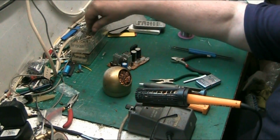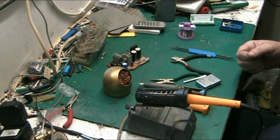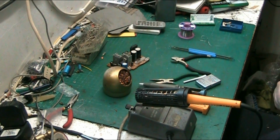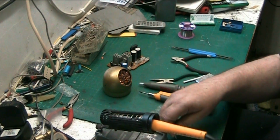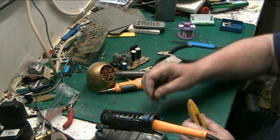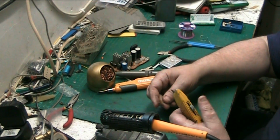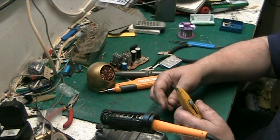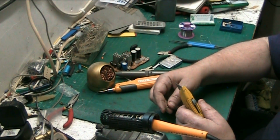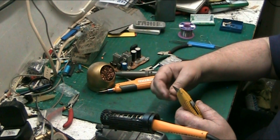A lot of these resistors I've got here are years old. I've got millions of resistors. I'll never get through them as long as I live. I very rarely buy, well, I don't buy resistors, unless there's a certain value, unless it specifies that a safety resistor has to be used. I use what I've got in stock. And when I run out, which I probably never will, I've got a big box of All Mixed Values somewhere. They're in the cupboard down there, or they might even be in the shed. I think I boxed them and put them in the shed.